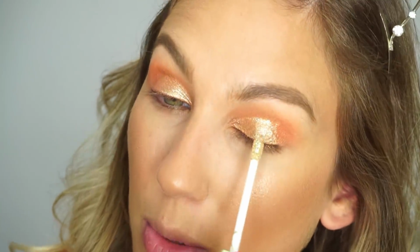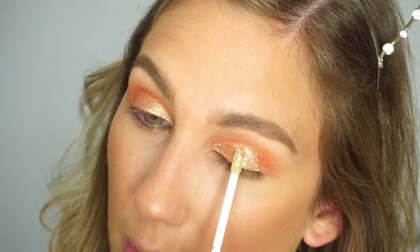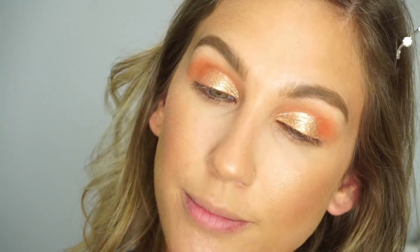And maybe some days you don't want to go really heavy with the glitter, you just want a little something something. These could be a nice option. I think that looks really pretty, actually. So I'm gonna let the glitter dry. I'm afraid to open my eyes all the way. I'm just gonna add some liner and also mascara while my camera cools down, because it's about to overheat. So I'll be right back.